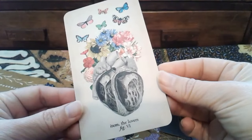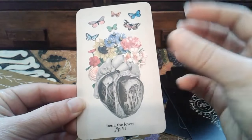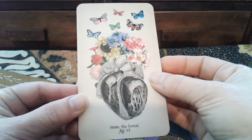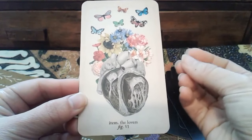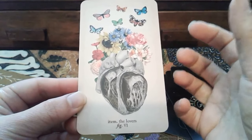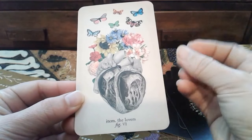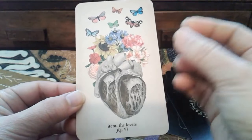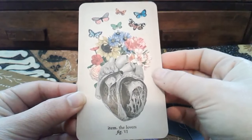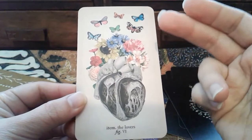This is the Lovers. It looks more like the feeling of the Lovers, the force which unites the Lovers. I see the Lovers not so much as choice. I see the Lovers as synergy, as the whole is bigger than the sum of the parts. I see the Lovers as the reunification of polarities, the natural true state of things that is in unison returning. Here you don't see that so much, but you do see the force which unites them, and so I can work with that.